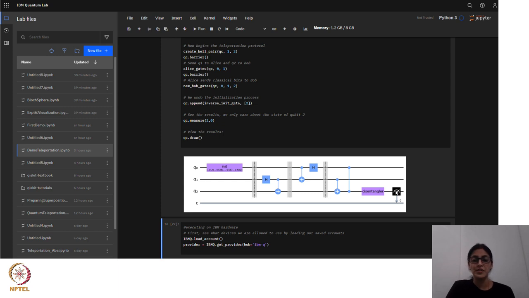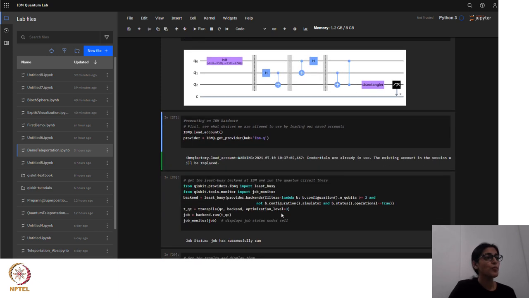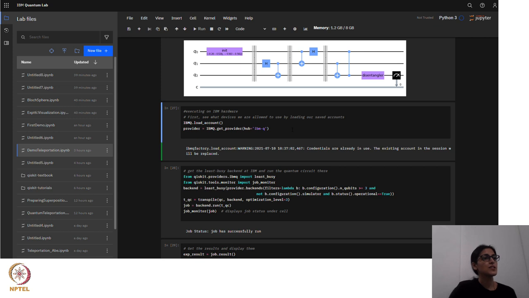Versus what we are trying to do here is, while moving the gates, we are allowing to demonstrate this teleportation on a real hardware. So it should be noted here that the benefit of this teleportation process, transferring quantum states via classical channels, is getting lost at the expense of being able to run it on a real hardware.